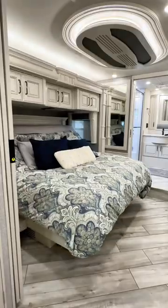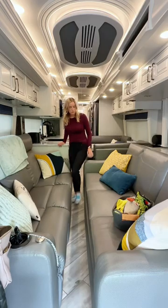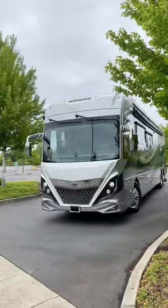Then we're ready to put the slides in. We have three slide outs total. It's always amazing to me how different it is inside once they're all retracted. Once the inside is all finished, Chris does a final check on the outside. And now we're ready to move the RV out of our spot for the night.